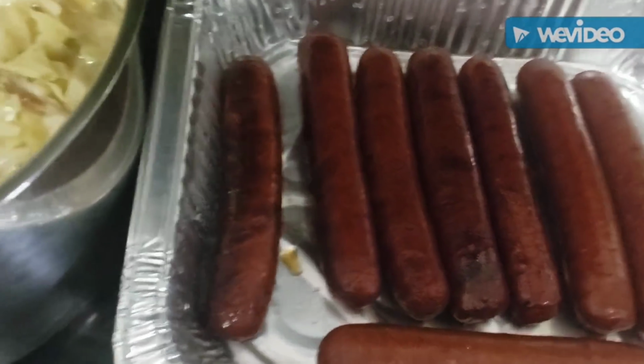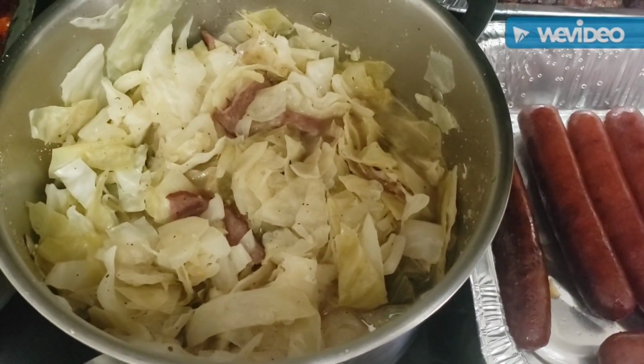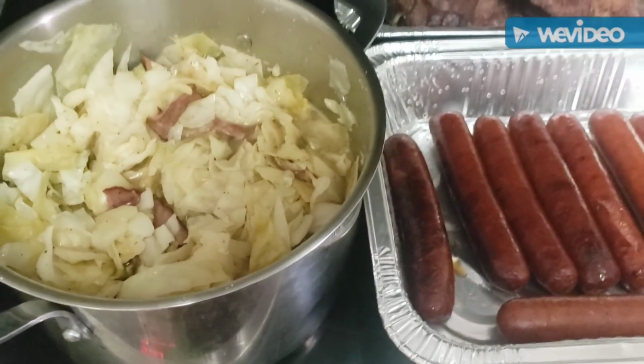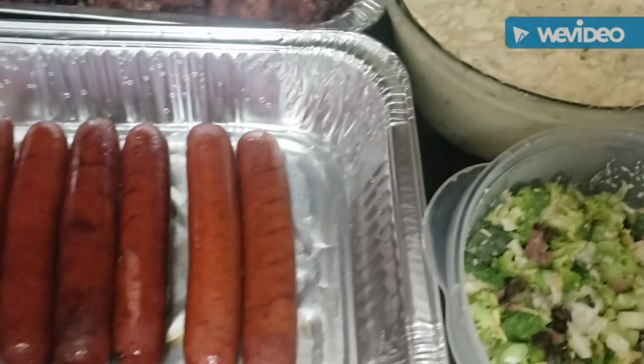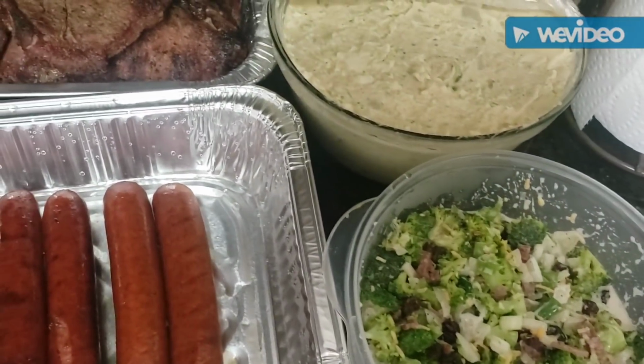How about that? Okay, and for the sides, we have some nice steamed cabbage with a little bit of a vinaigrette and sweet tart taste to them. I've fixed those many times. I didn't show fixing the sides because we do the sides basically all the time.